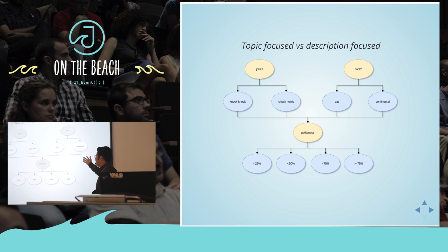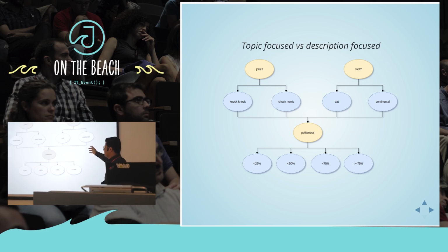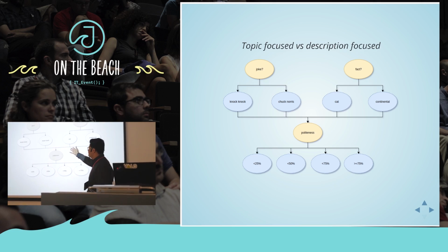So this example about the knock-knock joke is one of those. You get a joke, and then you've got different descriptions of those. So it could be a knock-knock joke, or it could be a Chuck Norris joke. And then you can try and match something with politeness, and say, okay, was the user really polite when asking me about this, or was the user really rude? And then try and execute a skill. If the user is rude, you can answer back with a rude joke. If the user is really polite, then you can answer with a polite joke, or you can mix and match.